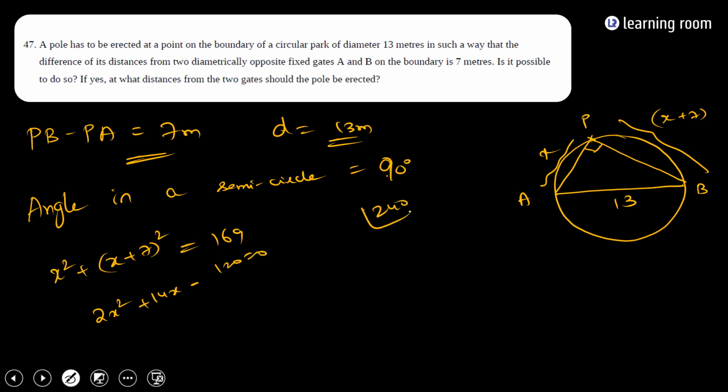You're not able to find the factors? No, I'm working on it. Are you struggling to find the factors? If at all you get stuck like that, go with the prime factorization. Find the factors. Sir, I got the factors as 5 and minus 12. But 5 and minus 12, are they adding up to 14? No, sir. That's where I'm confused if it's right or wrong.